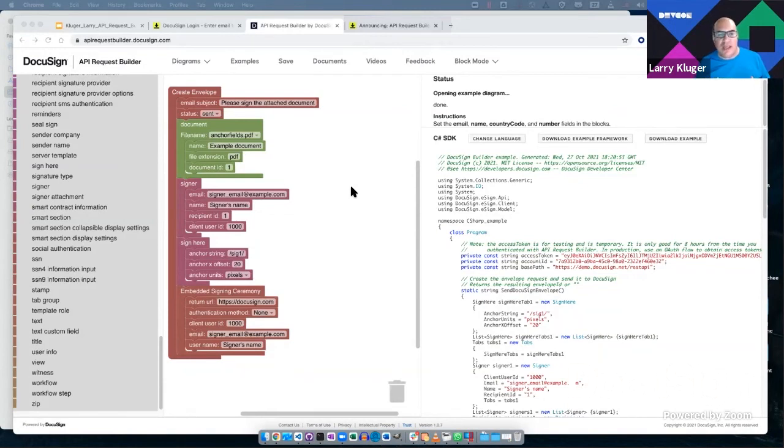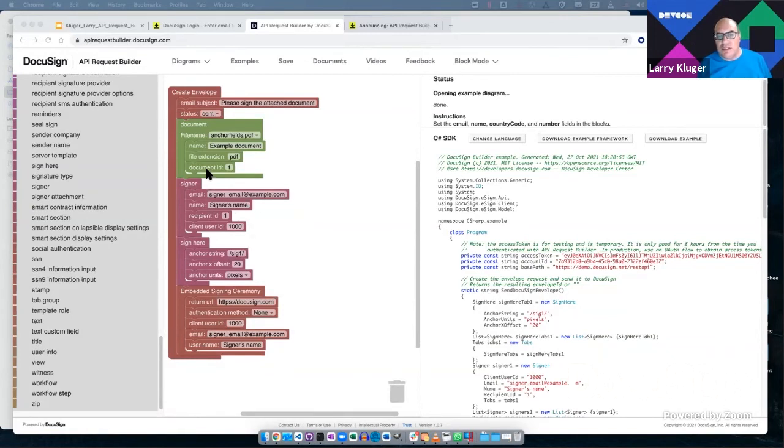Then you can modify the documents and or delete documents. When you finish with the correcting step, you would then release the correct lock. Now, the API request builder, at this point, only does the create envelope step.